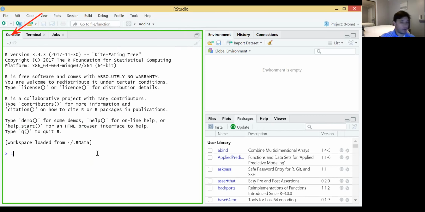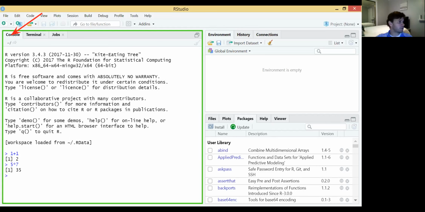For example, if I wanted to do some basic calculations, 1 + 1, hit enter, it returns the end result of that calculation, right? I do 5 × 7, gives me the result of that calculation. So in its base function here, RStudio can be leveraged as a calculator. But we're going to do a lot more complex things in RStudio than just this.